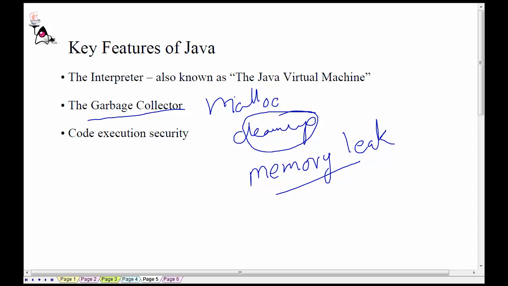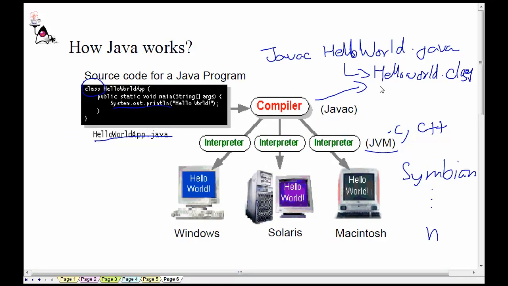And another thing which is less known is a lot of code security features of Java. So as we talked about, when we compile a Java program, it generates a class file. And before, in C++, when you compile it, it would generate something called an object file. And an object file is closer to machine language. It's for every specific platform. For Macintosh, there's going to be a separate object file, and for Solaris, another one, and so on.